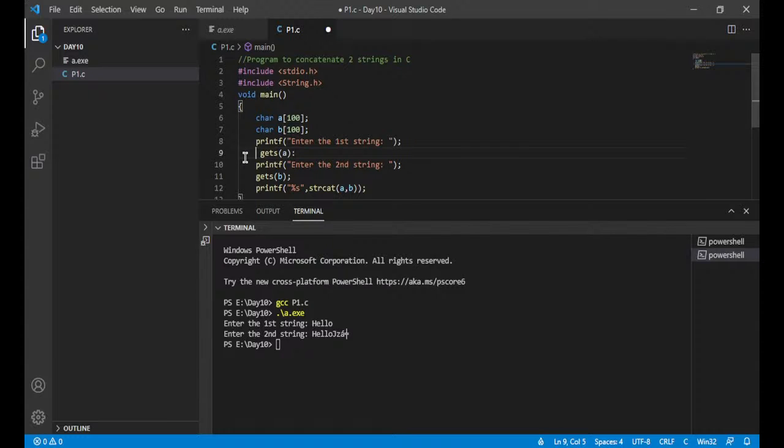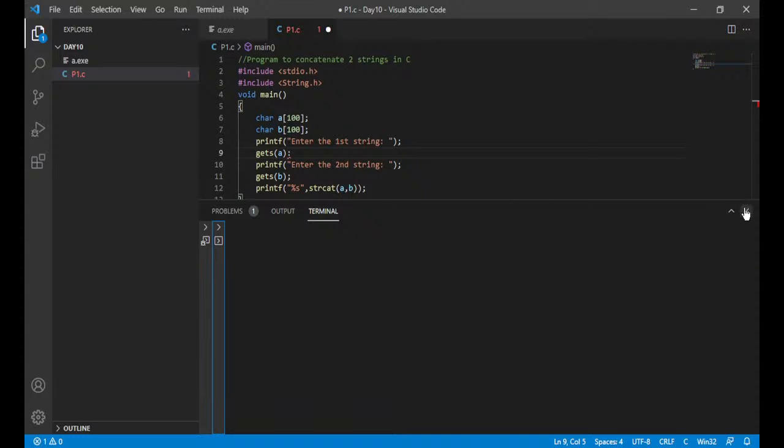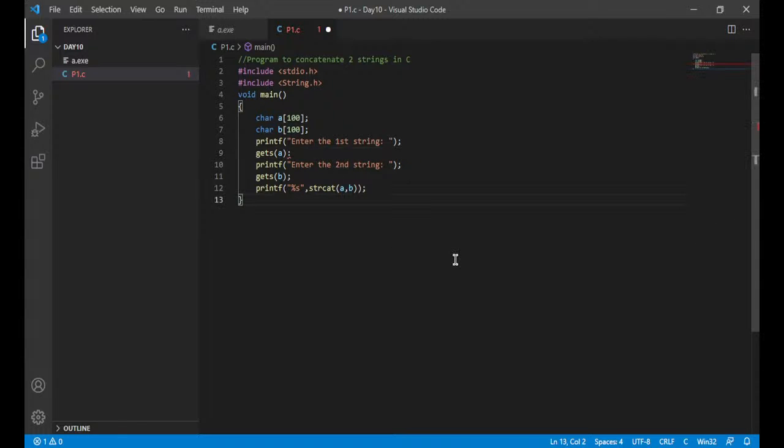I don't want to use this gets keyword. This gets keyword is actually quite bad if you take input, because it has the chance to override things and stuff. So okay, for the time being I'll take a and b as input via this gets keyword, and then we'll concatenate the two strings to get our results.